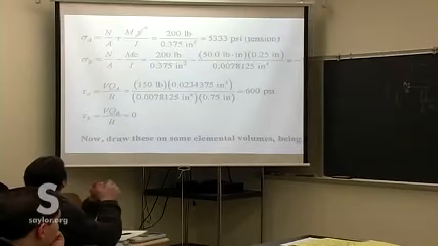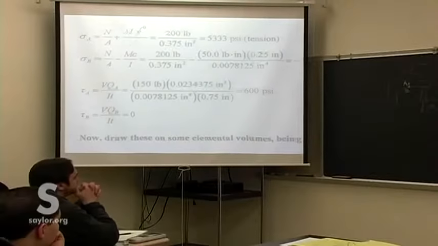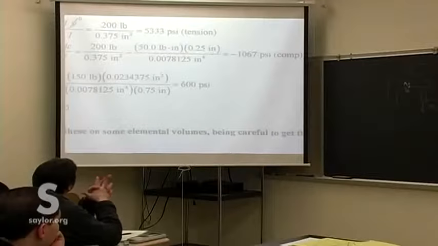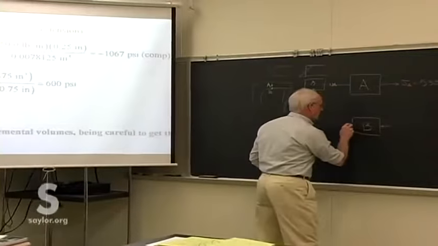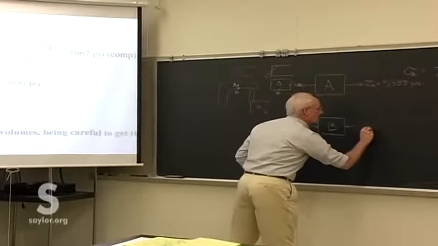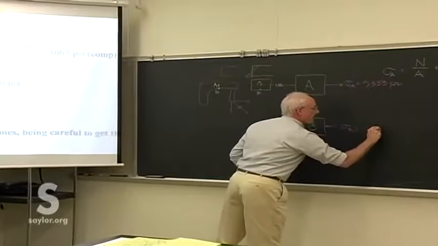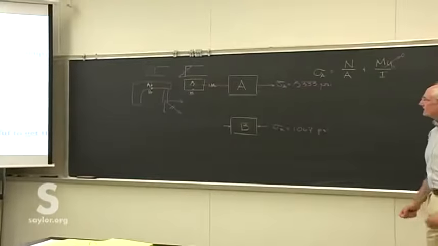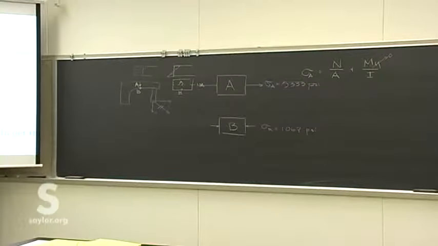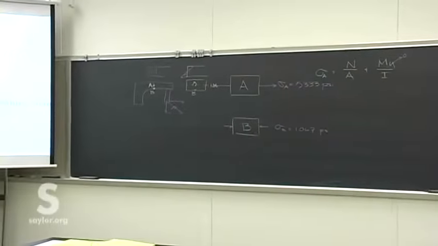So now I have the normal stresses at B, which was minus 1,000 in compression, and so I can draw that in on the element B. Just like that, just as if we're doing a free body diagram on this little element, only we're drawing the stresses rather than drawing the forces on these differential elements.